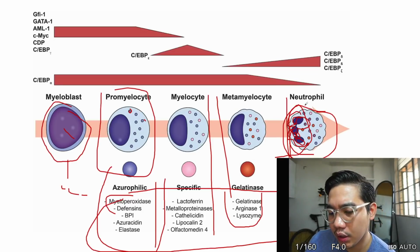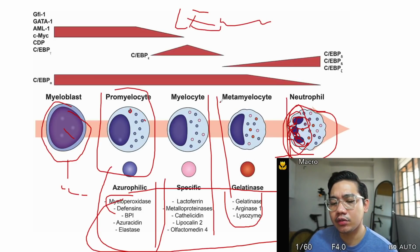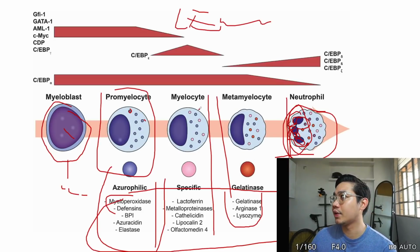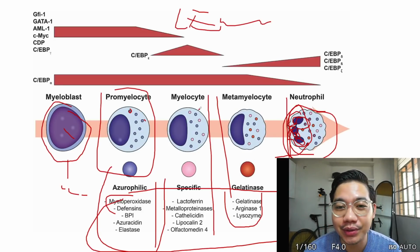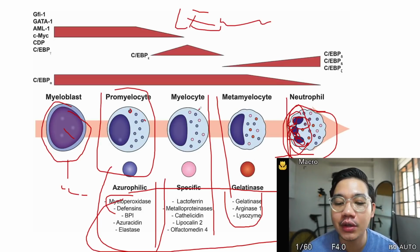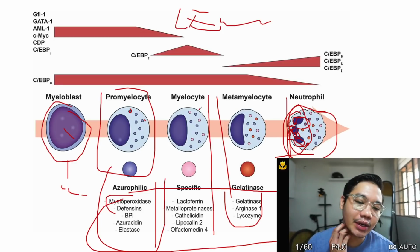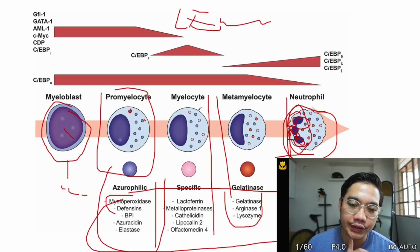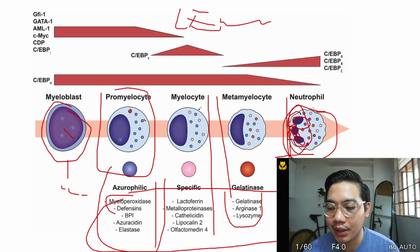Why do we need to know this, especially in leukemia? What is leukemia? It's the cancer of blood cells. My mother used to say, when I was young, that leukemia is cancer of the blood. Well, which is true. It's cancer of the blood in the sense that it is a malignancy of the blood, meaning it has uncontrollable division, no? Uncontrollable division. So, like I said in the nucleus topic, if you have many immature looking cells with big nuclei, most probably it is malignant.